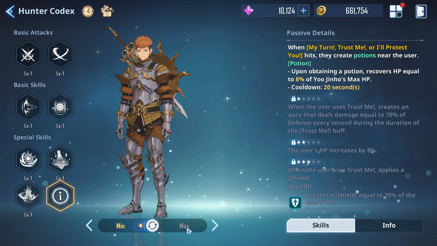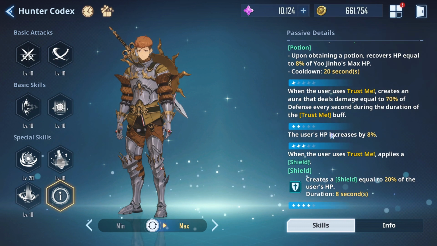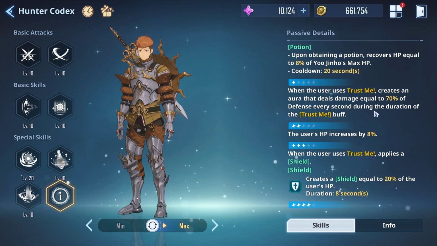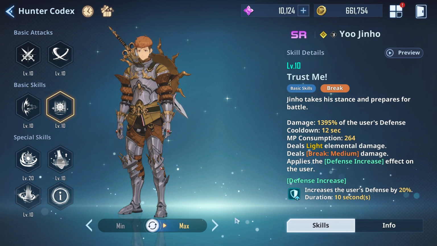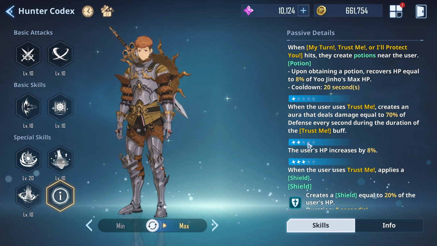Honestly, for a free character, pretty solid. Let's have a look at the additional that we're getting. When the user uses Trust Me, it creates an aura that deals damage equal to 70% of the defense every second during the duration of Trust Me. But wait a minute, that actually sounds so freaking good. So that's going to be on for 10 seconds. That's actually solid. And then, of course, from the artifacts and whatnot, we just buff up his defense even furthermore.